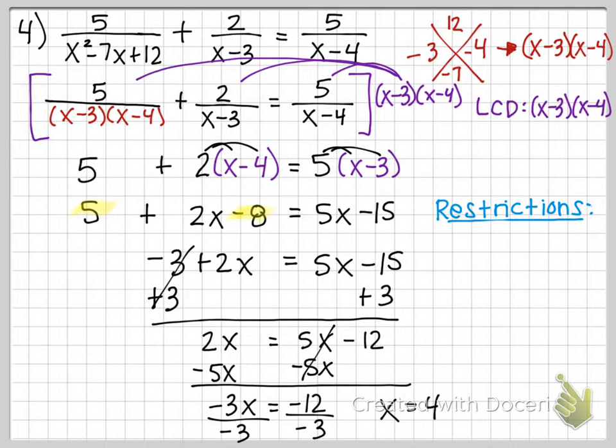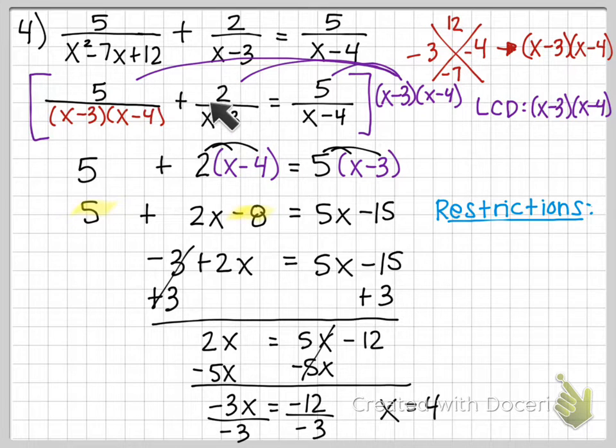Okay, so you see how this x equals 4? That's our answer for this whole thing, right? But we have restrictions we need to look at. So what are our restrictions? Remember, we set each of these equal to 0 to find the restrictions. If we can easily see what makes this 0, we don't have to set it equal to 0. Like if I plug in a 4, 4 minus 4 is 0, right? So one of our restrictions is x cannot be 4, because if I plug in a 4 here, it makes this denominator 0, and we cannot have a denominator be 0.